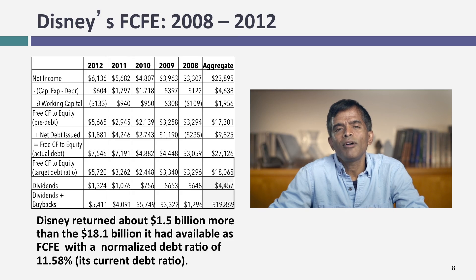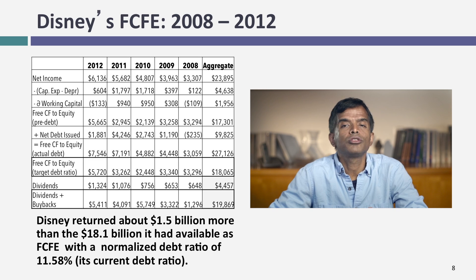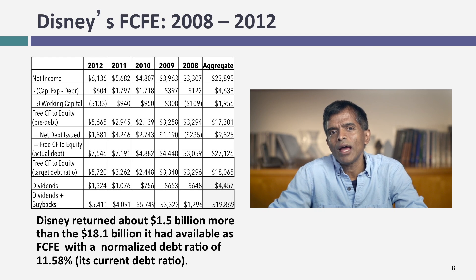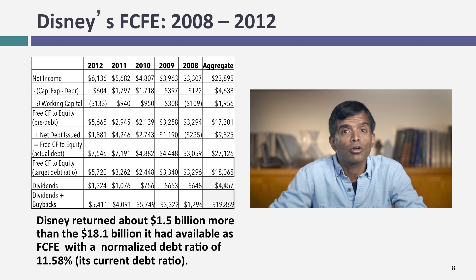Let's try this for Disney. I took the same five years over which they returned $19.9 billion, and I estimated the free cash flow to equity each year. I took the net income, subtracted net capital expenditures — which is equivalent to adding back depreciation and subtracting capex — and subtracted the change in working capital. The free cash flow to equity before considering debt payments was about $17.3 billion. If I allow for the fact that their debt ratio is 11.58%, meaning some of their net capex and change in working capital should be funded with debt, the free cash flow to equity rises to $18.1 billion — what Disney could have returned if they wanted to maintain their debt ratio.